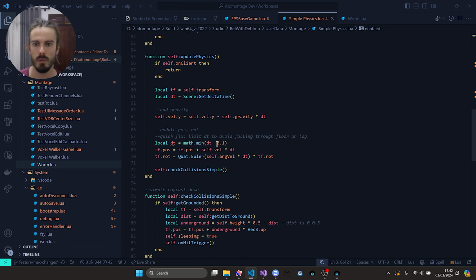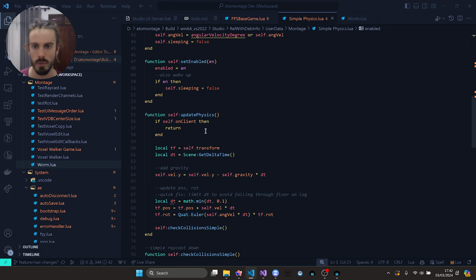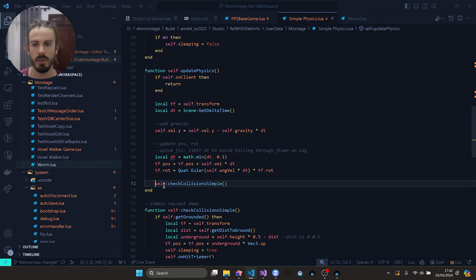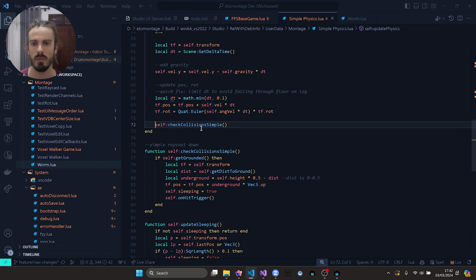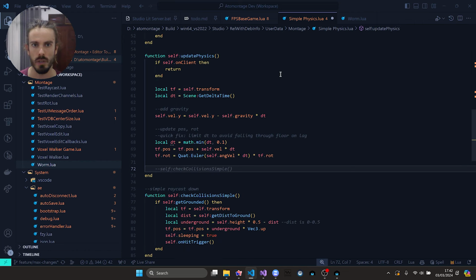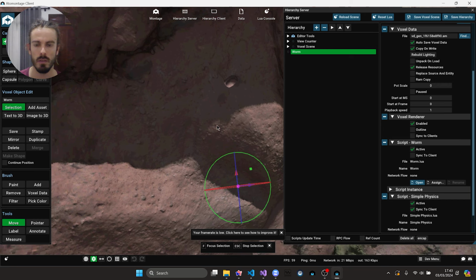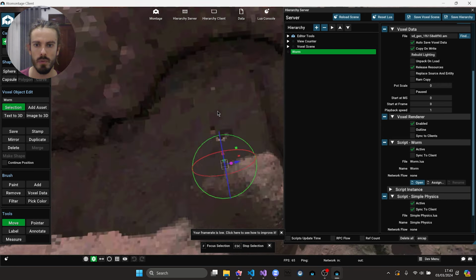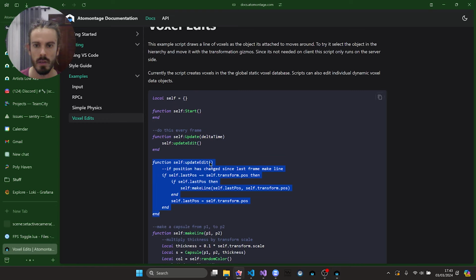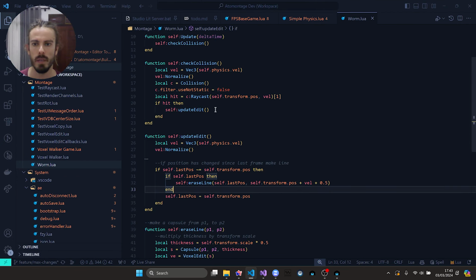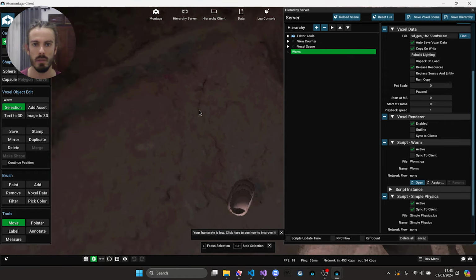First of all, let's modify the physics script because it does a collision check right here. And when it collides with something, it sets the object to be sleeping, so it stops moving. So we're just going to turn off the collision check, and that way it never stops moving. I think now it's falling all the way through, and this looks correct. The other thing is I might have overcomplicated this because we don't really have to do a raycast check to see if we need to erase. We can also simply erase, but it seems to work.